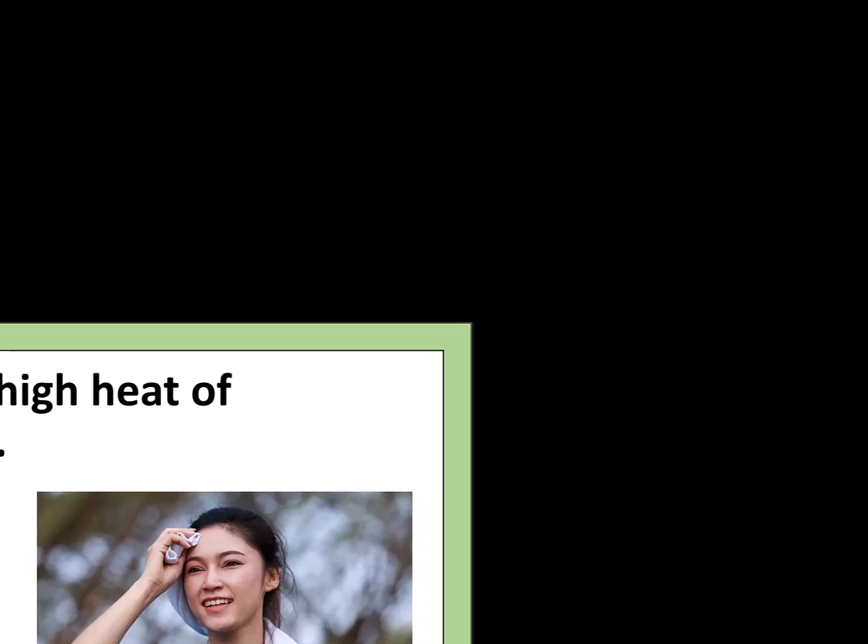So this is why when you sweat, it actually cools your body down, because the sweat on your forehead, let's say, is absorbing a lot of that body heat. And so it's being removed from your body, and it allows you to feel cooler because it's being absorbed by the water.